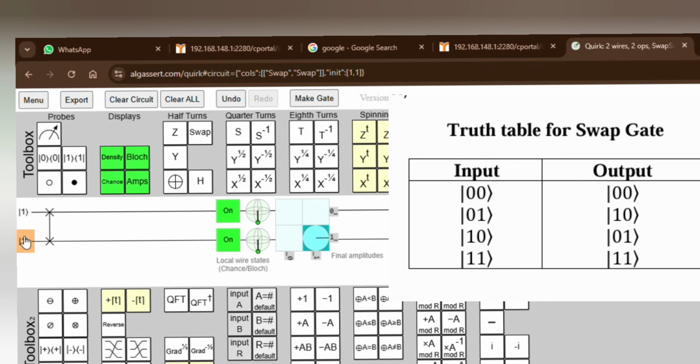If the input is 1 and 0, the output will be 0 and 1. Respectively, the amplitude display also shows the values. If the input is 1 and 1, the output will be 1 and 1.